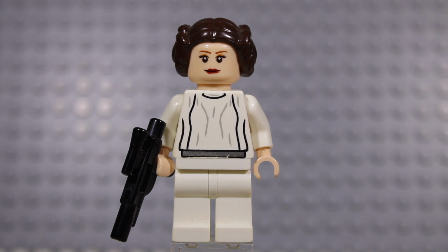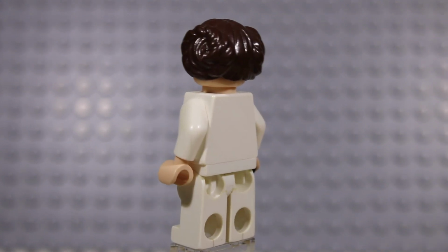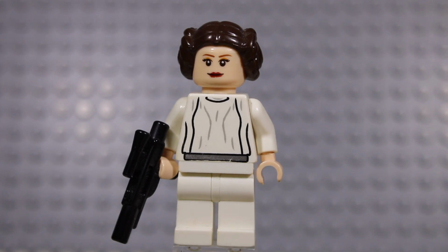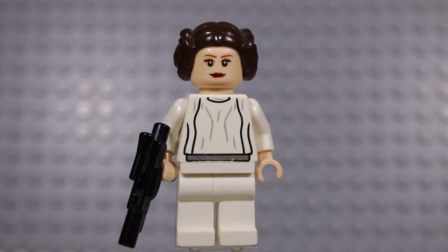It resembles the on-screen variant just a little bit more in my opinion than this one. Next up is, spoiler alert, Luke's sister, Princess Leia. This minifig is an exclusive variant, although the parts can be found in other sets if you would like to make this one. Her hairpiece was developed for her in this set, and was exclusive to this until the revised Death Star from 2016, set 75159.